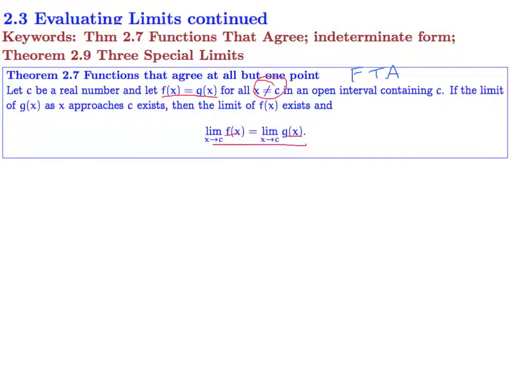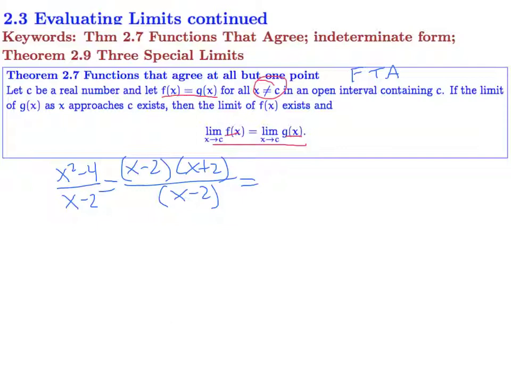So if we remember from the function we were just looking at, x squared minus 4 over x minus 2, well, what we can do is we can factor the numerator here into x minus 2 times x plus 2. The denominator is still x minus 2. And then probably in algebra you're always told, well, let's just go ahead and cancel these things. And so we're left with x plus 2 as long as we remember that x cannot equal 2. That is, these two functions are the same as long as we remember this extra thing that we better not use x equals 2 in there.